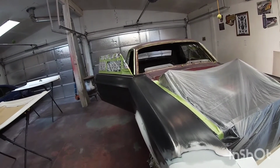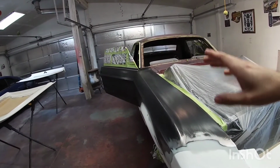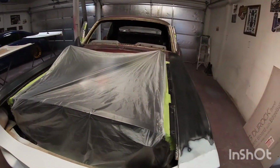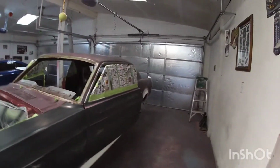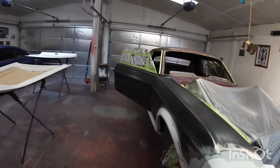If that doesn't work, then I'll primer all the jams and everything, then come back another day and do the actual body, but we'll see how far we get. I already did the wax and tar remover on everything. I'll probably go over everything one more time before paint, use the tack cloth, and then start spraying.